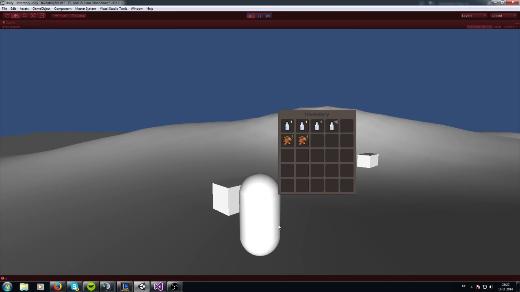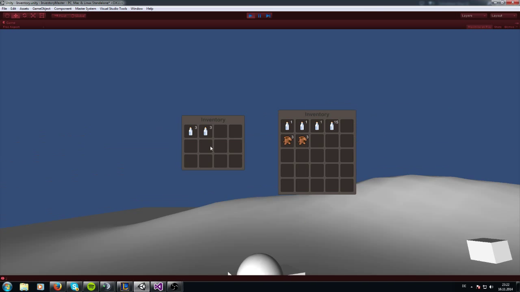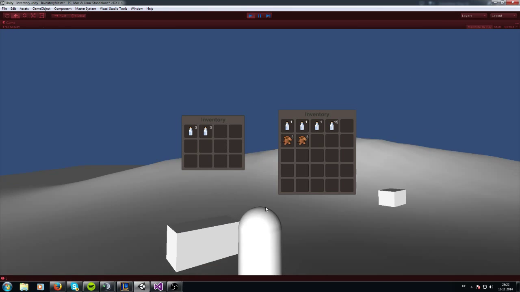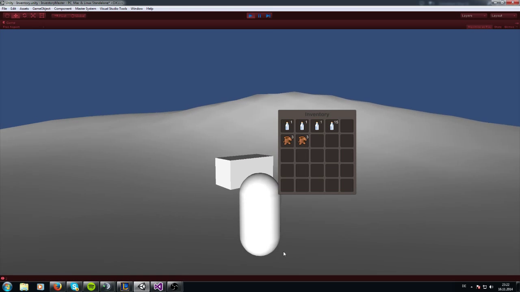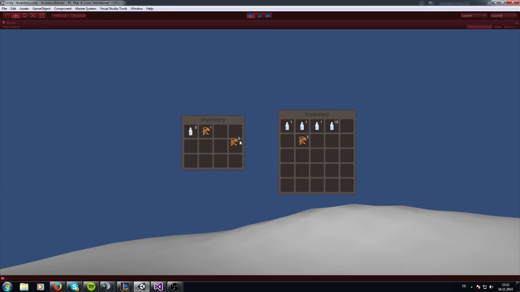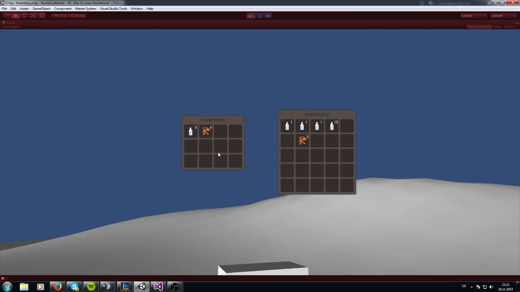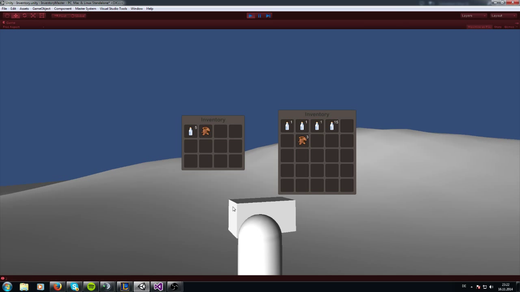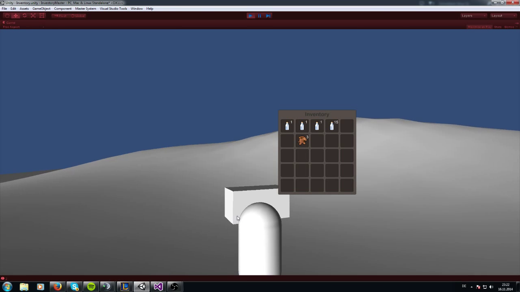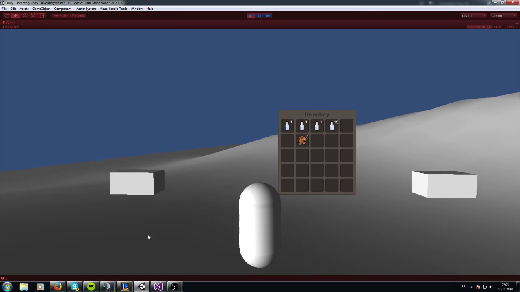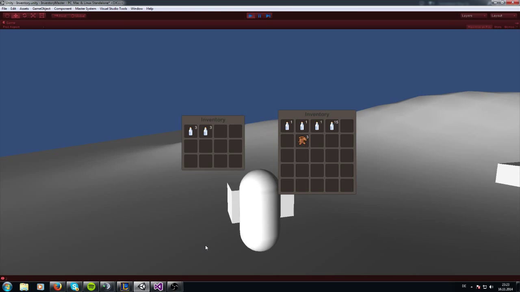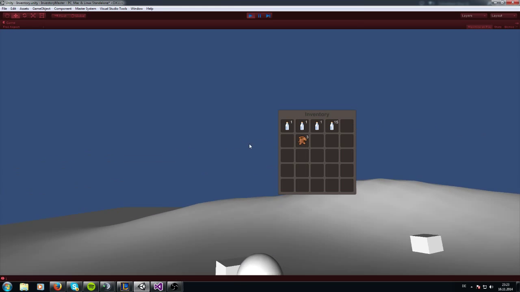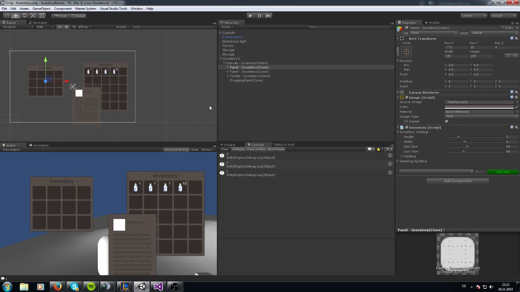Let's go out of it and let's open this again. You see, the items are not in, and when we go in here and open this, we can say we want to have this in here, or we want to stack this there, and just press E again and you see the item in it. Okay, this is working how we want to have it, and let me show you how this works now.